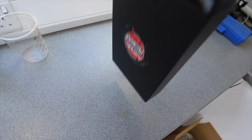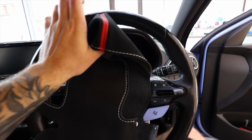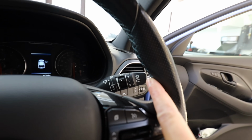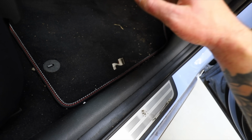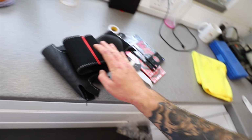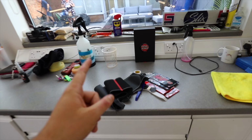So they have sent me out a whole load of goodies along with a new steering wheel cover for the I30N. Now, colour wise, I've gone for something which, well, I didn't intend to originally. I've gone for a red stripe with white stitching, and you might be thinking I've lost my mind because the original stitching here is blue, but we can't match that colour. Throughout the car, there is red and white in other areas, so on the mats, on the brake calipers, and also on the wing as well for now. So like I've said before, sometimes a contrast is the best way to do it. Rather than getting a bad match, do something that's completely different, then it can't not match. Make sense? So this is a DIY kit, but very kindly, Tom from Wheel Finesse, say hi Tom, guys, has offered to come up and fit this to the car for me to make sure I don't get it wrong.